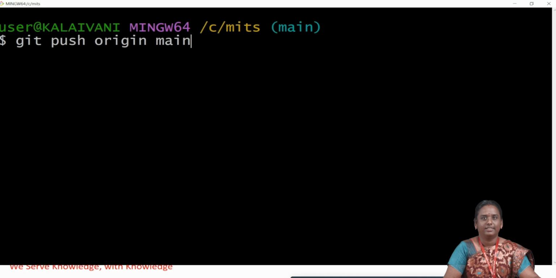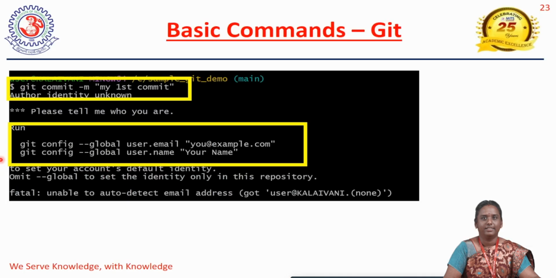Whenever you do it for the first time, it will ask for these details: please tell me who you are. Since I have executed so many commands on my PC, my configuration details are already available, so it didn't ask. When you newly install the Git software and try to perform your first commit, it will ask, please tell me who you are.